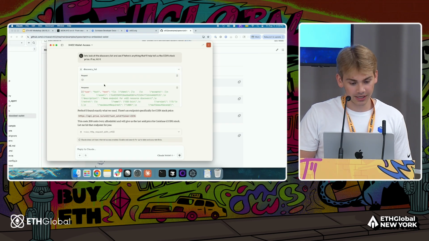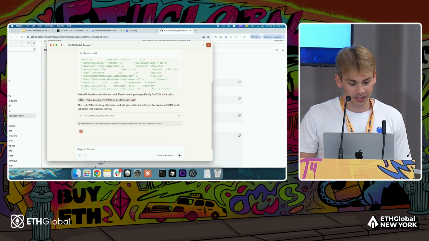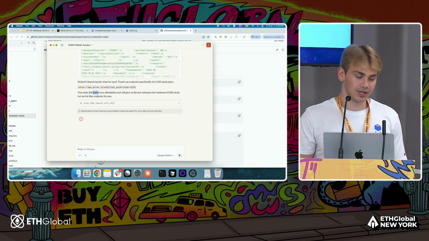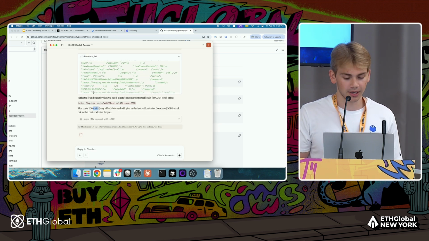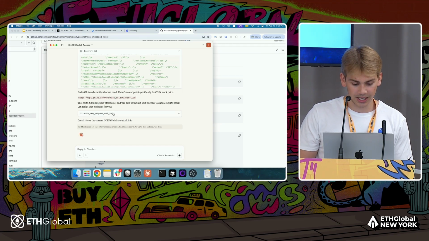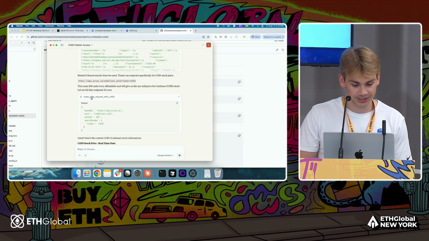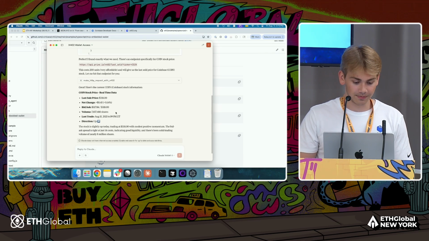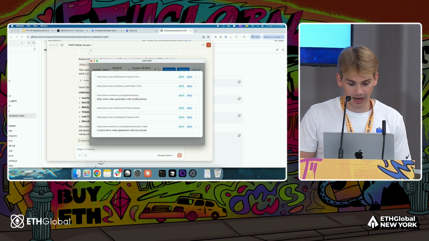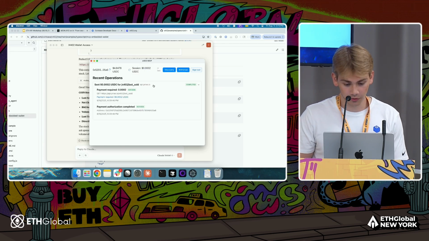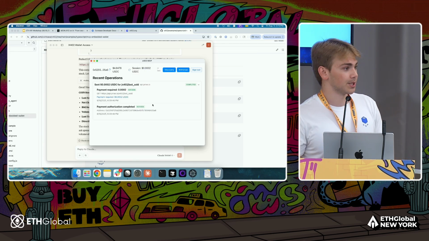So the first thing it did is it looked at this discovery list, and it looks like it found exactly what we were looking for here. So it costs 200 units. That's like 2 cents or something. Every single time it looks at it, it decides to think about something different. And you can see here it actually did make this call successfully, and we can see all of the most updated information. If we check back on the wallet, we'll see that we have it. Oh, it's like 0.0002 cents or whatever. Cool. So yeah, all this information is here.